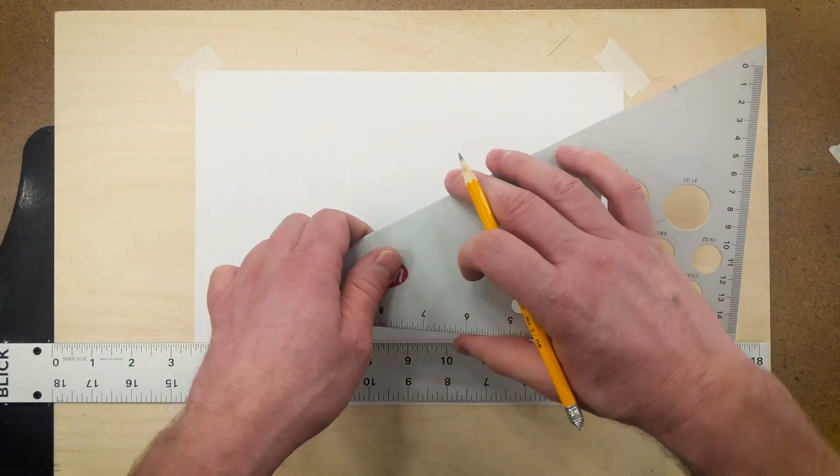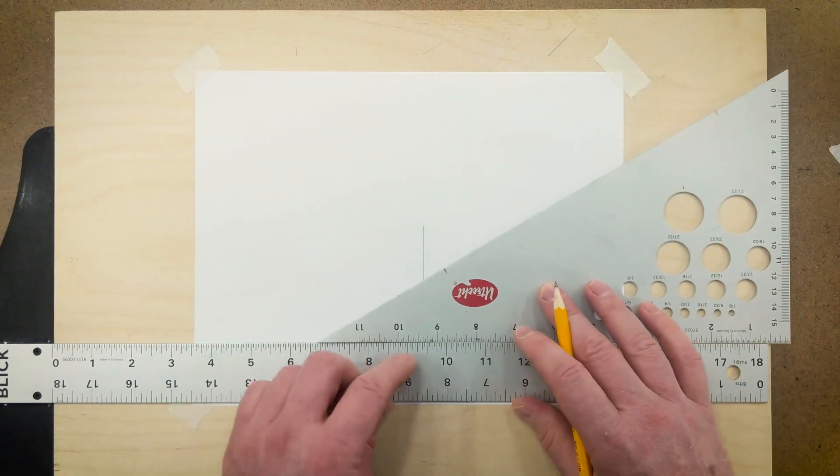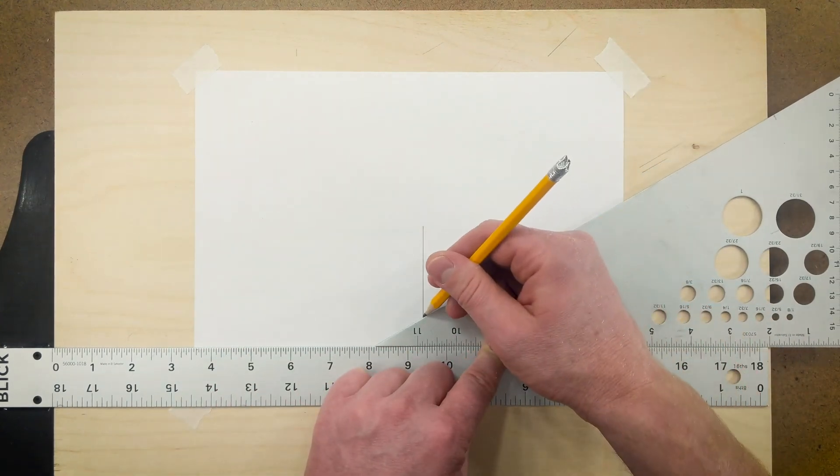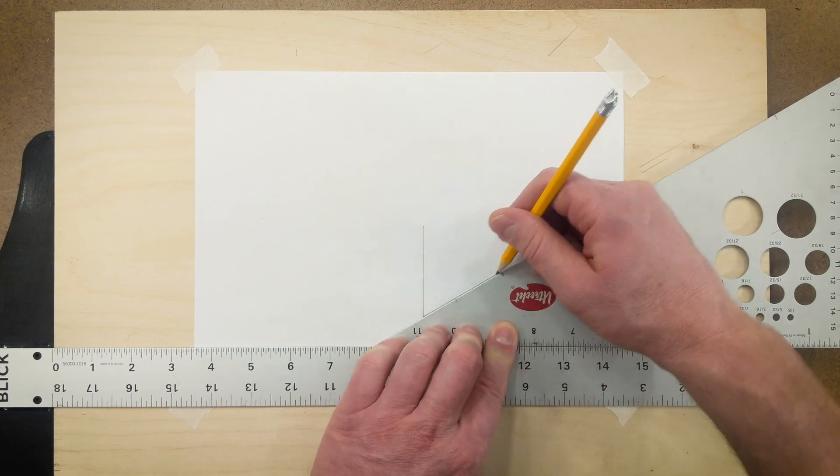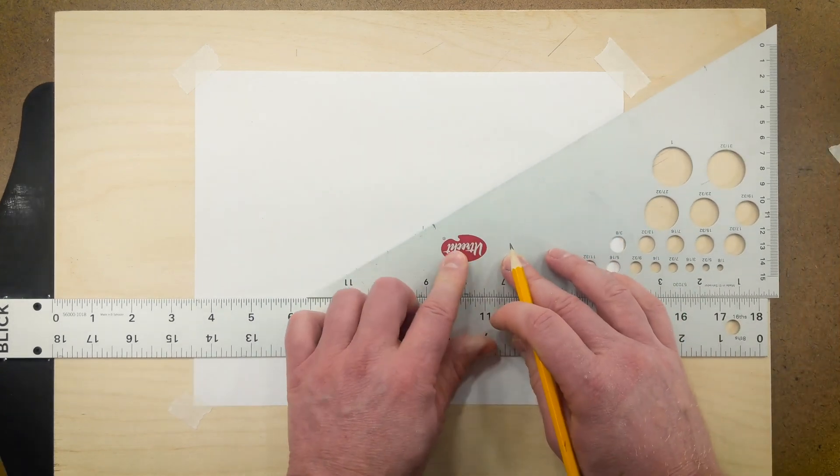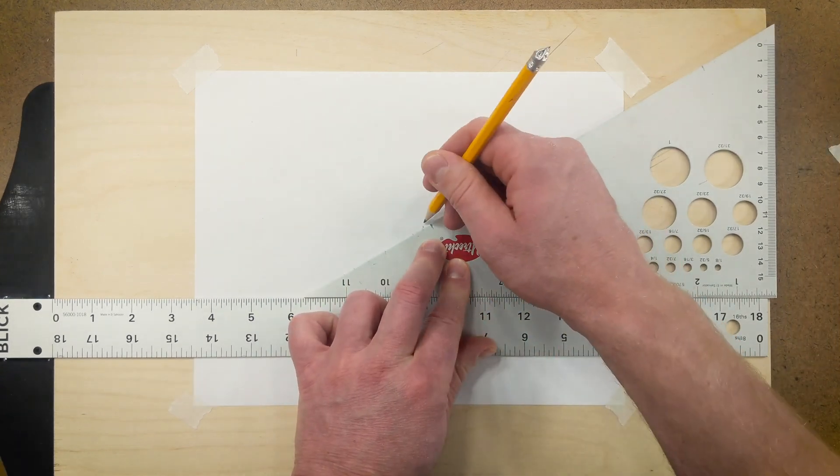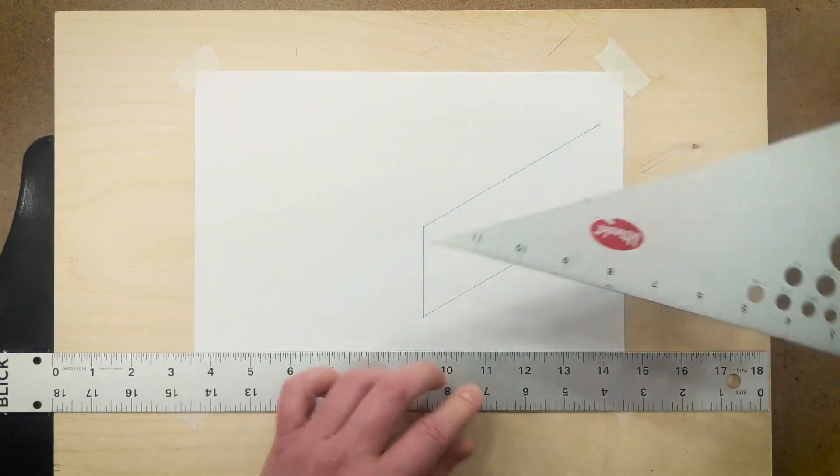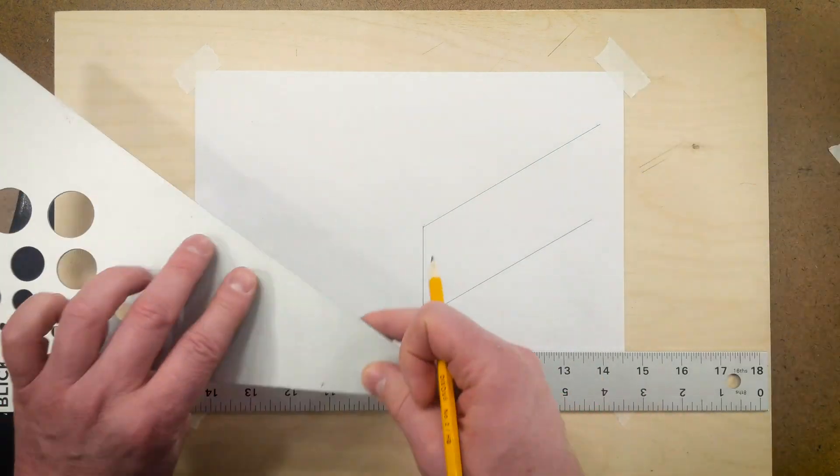The next thing to do is to take the triangle and move it to the bottom of the vertical line. Put your pencil at the bottom tip so you can draw a 30-degree angle with your triangle like this. Then go to the top and draw a line at the same 30-degrees. Now we have two parallel lines on the page.